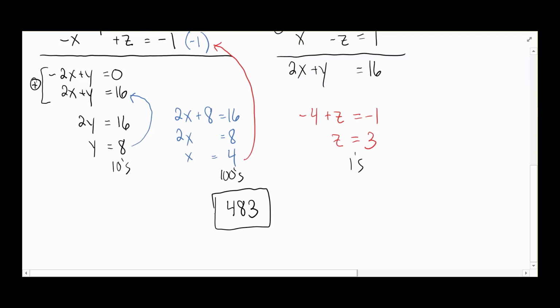Now, as far as whether our answer makes sense in this problem or not, it makes sense because each of those digits was actually a digit. If we would have gotten negative numbers or decimals, we'd say, oh, hold on a second, this is weird. Even if we got a 2-digit number, if one of these was 20, that wouldn't make sense. X, Y, and Z were each a digit, meaning they were either going to be 0, 1, 2, 3, 4, 5, 6, 7, 8, or 9. We did get those values, since that does make sense, and this is our correct answer.